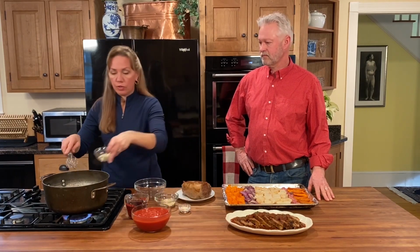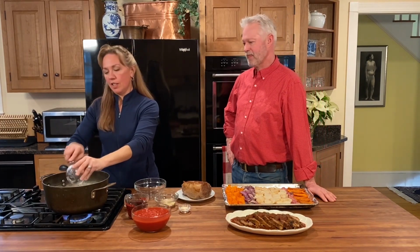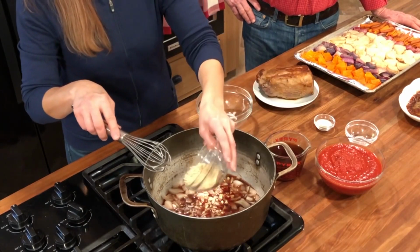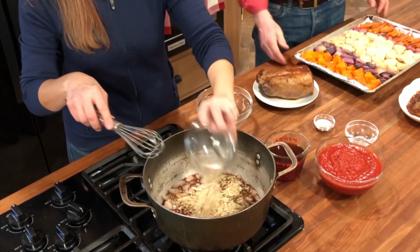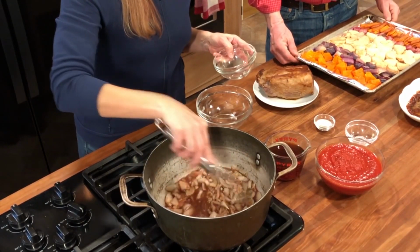So a couple cloves of garlic that Jonathan chopped up for us. Thank you. He's an amazing sous chef. So while I'm mixing all this together, honey, what have you got? So we've done some roasted vegetables because you're going to have the oven hot to cook the beef. What we've got is some carrots, radishes, turnips, onions, and butternut squash.